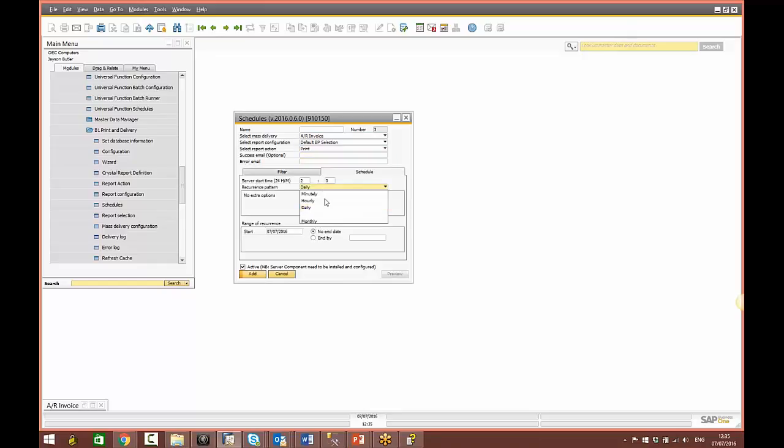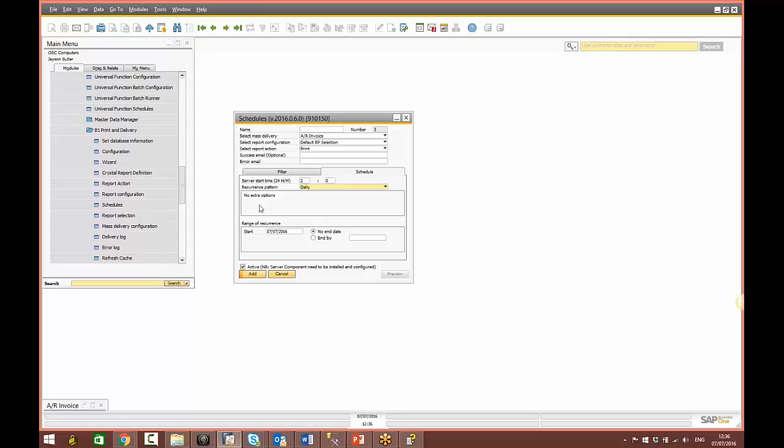And then it runs on something called a server component, which you install on the server. It's a free install that we provide, and then it runs automatically without even being in SAP. So you don't really have to be inside SAP to make it work. It can work offline. Okay, so that's schedule.